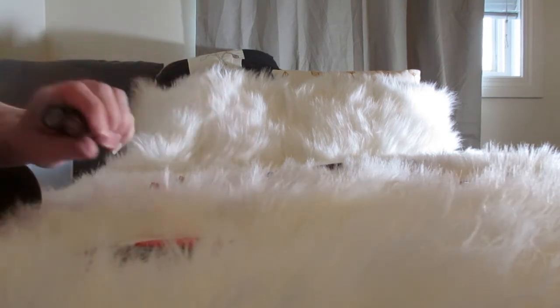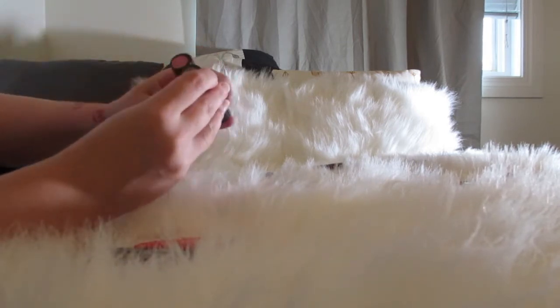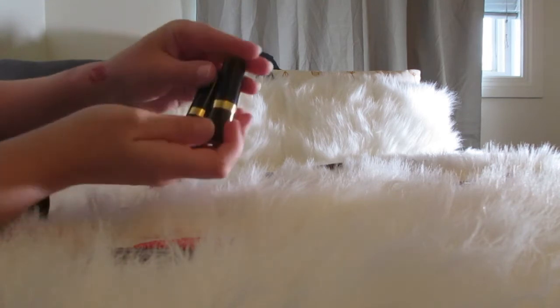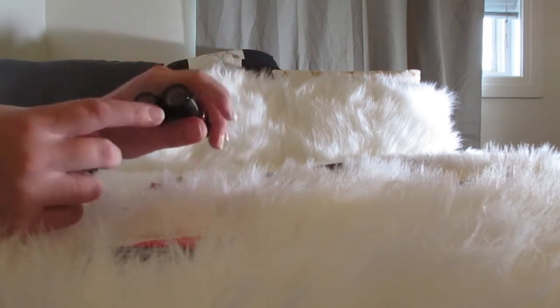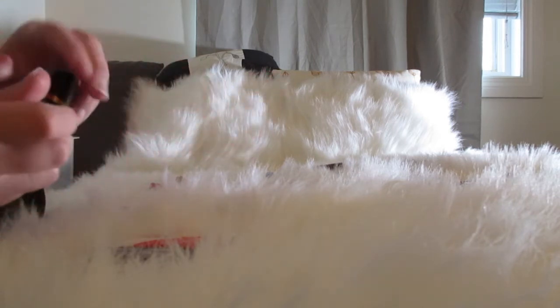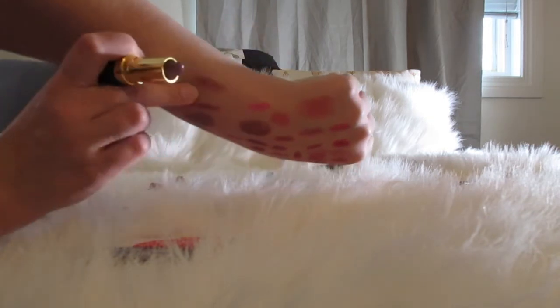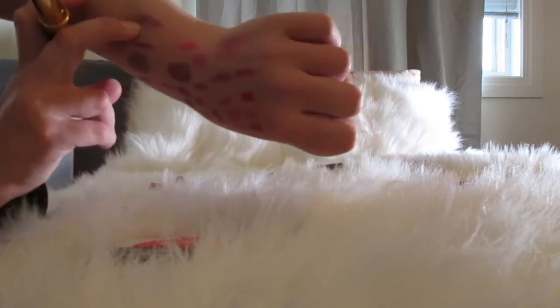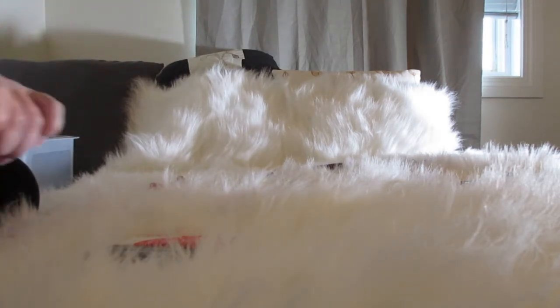I have a couple of Revlons. I have the shades Plum and Peach. This is just their standard Revlon formula. They're kind of nice because you have a little window, so if they're in your lipstick holders, you can see what colors you have. The first one I'm going to try out is Plum here. Haven't really worn these very much. It's okay. It's a little sheer, but I haven't worn them, so I really need to try them.